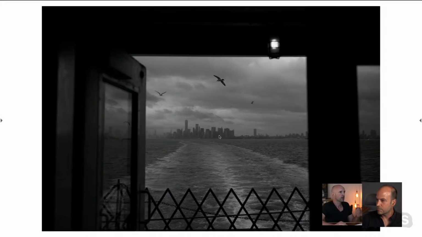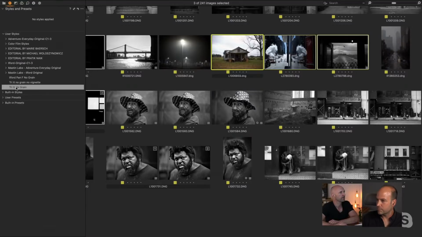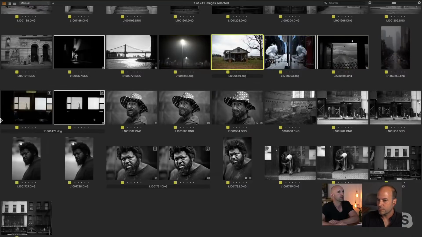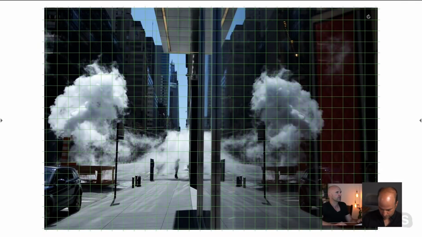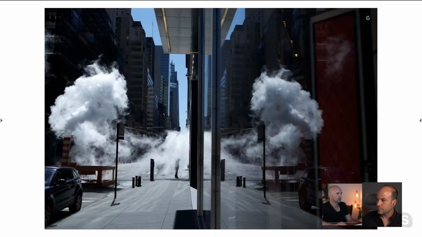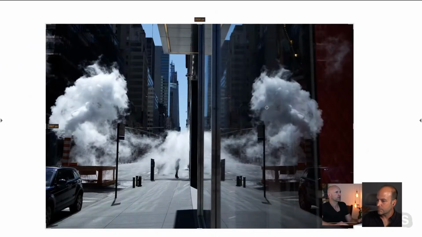So say I take these three images that are color, and I'm culling through 400 images, and the idea is I want it to look black and white. I can either quickly go over to one of the presets I have and make them all black and white, or I can take this one. It's a very colorful image. So maybe let's just rotate it a little bit, and crop. I know some people hate to crop, but something like this, I kind of want it leveled, and the reflection.